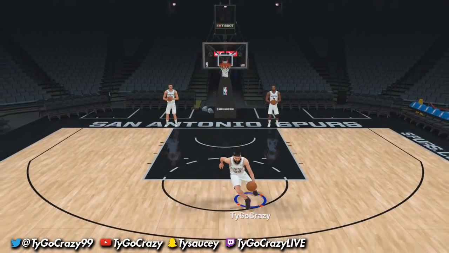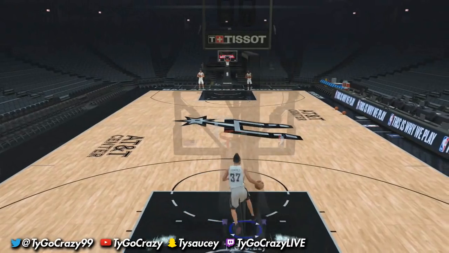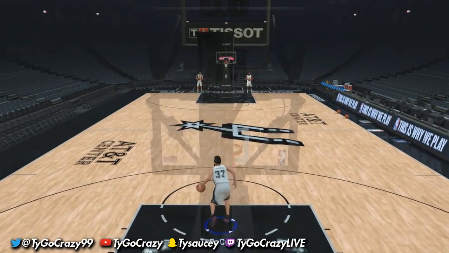This player is 6'8", so if I'm not dribbling as good, it's kind of different. Wingspan and all that height. But what else?